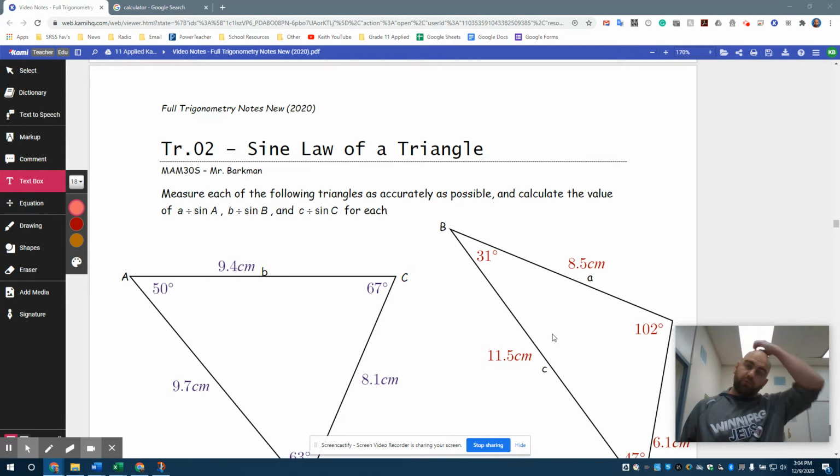The first thing that we're going to be taking a look at is something called the sine law. Now, you should remember that sine of theta is equal to opposite over hypotenuse. It's that same function, but now we're going to deal with it in non-right angle triangles, in a bit of a different sense, but we're still going to use sine and that function on your calculators.